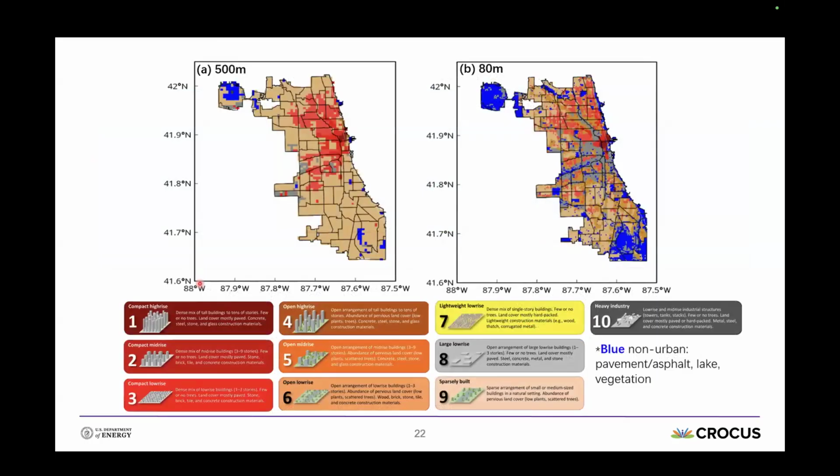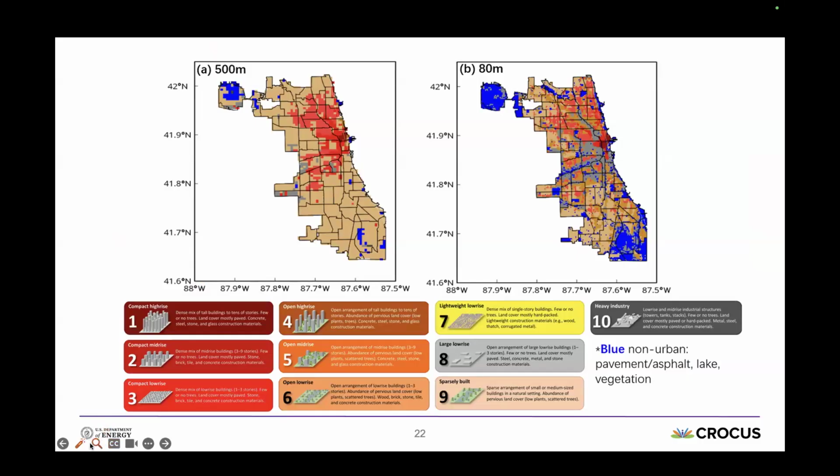So this slide shows a comparison of urban land use categories at 2 different spatial resolutions, 500 meters and 80 meters. At 500 meter resolution, the urban areas are generally represented with coarser details, which can lead to a broader categorization of land use types. On the other hand, as we move to 80 meter resolution, the model can capture much more detail. For example, in the areas with dense high-rise residential buildings, there is a much more precise representation of how buildings are arranged and their relationship to the surrounding environment.